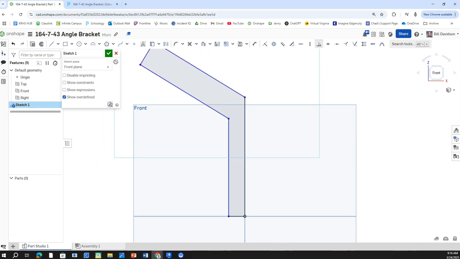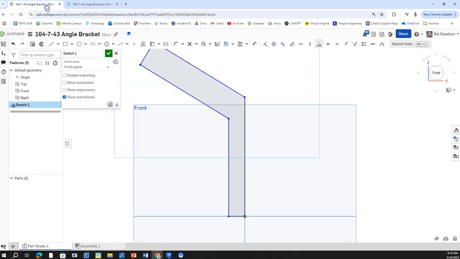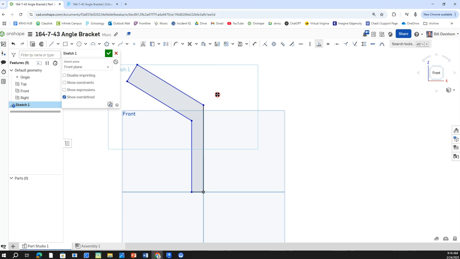Alright, and then some other numbers that we wanted to look at were thicknesses of things. So this is 0.62 all the way around. The angle's 120. So from that corner there out is 3.12 and down is 2.38. Alright, so I'm going to put a dimension on right here.